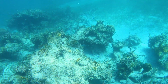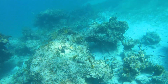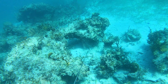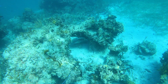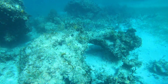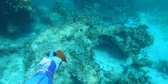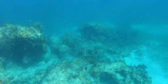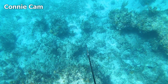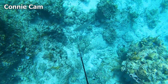I saw a fish scoot under here, and it was a real nice hogfish. I was kind of pointing it out, wanting one of them to go down and get it while I went down there and filmed. And you can see him kind of swimming around underneath that little cave right there. There he is, the nice hogfish going from one side to the other. I'm pointing him out, trying to get someone to come down and get this thing. But you got to remember, I'm looking at it a different way. They might not be able to see it at all from where they are. But the fish kind of spooked out of that little hole. Connie followed it, and she went down to take a nice shot.